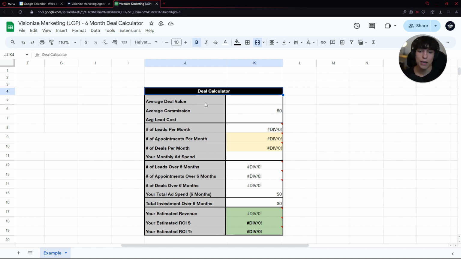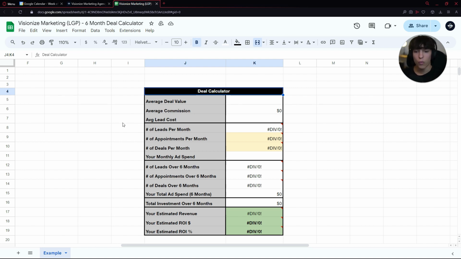Then you want to input your average cost per lead. And I did have a video breaking down how to get this and also the top 7 KPIs that you should be tracking. So if you haven't watched that, you can go watch that now. But essentially how you find out your cost per lead, if the advertising platform doesn't have it for you, is just by taking your marketing spend divided by the amount of leads you got. So let's say you spent $1,000 on ads and ended up getting 100 leads. Your average cost per lead would then be $10.